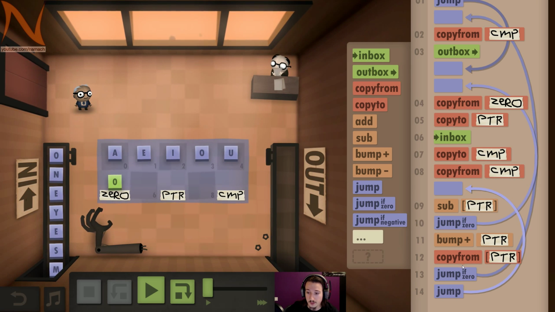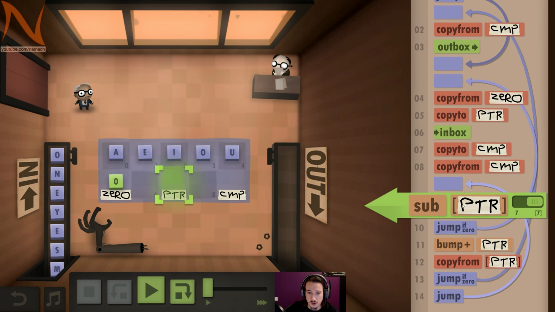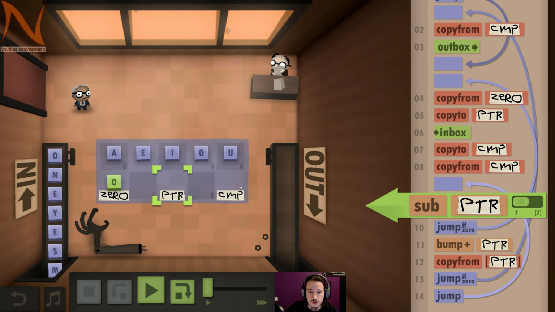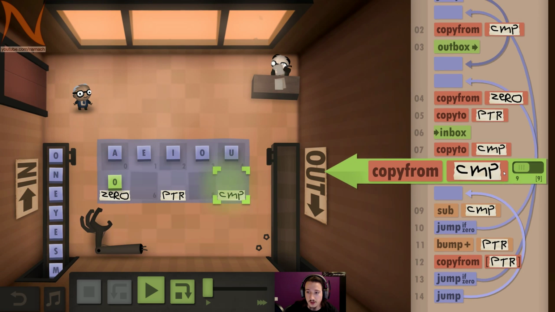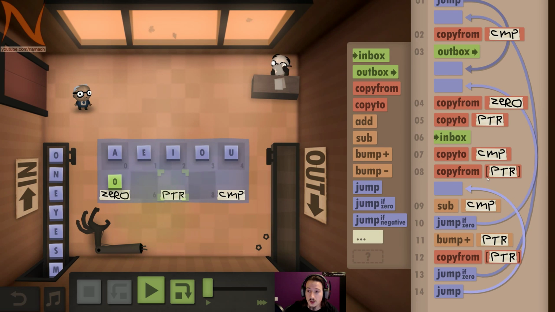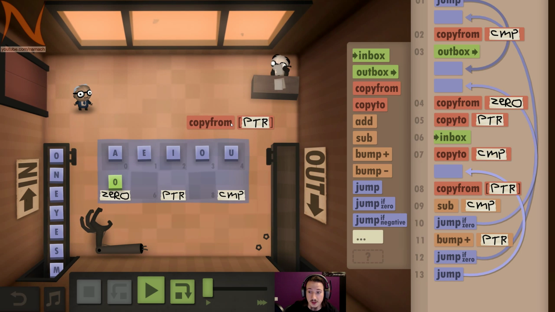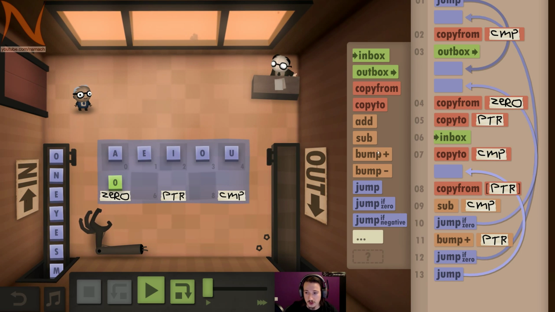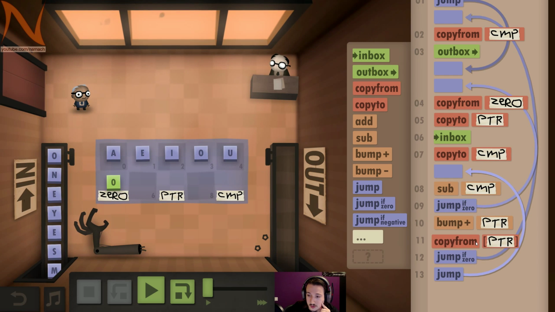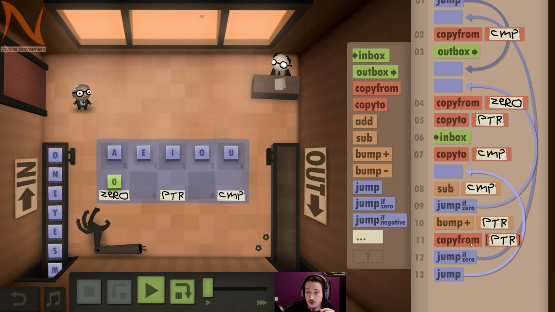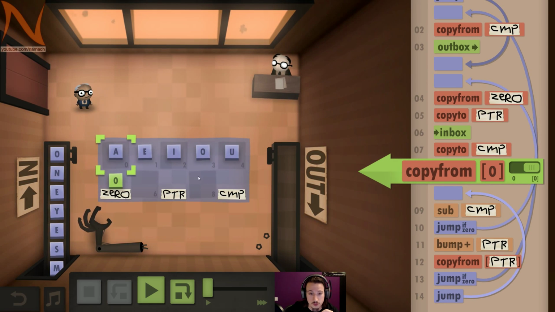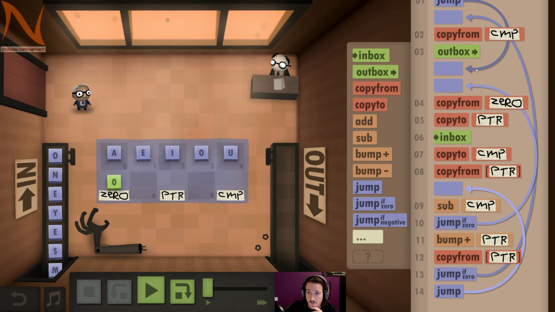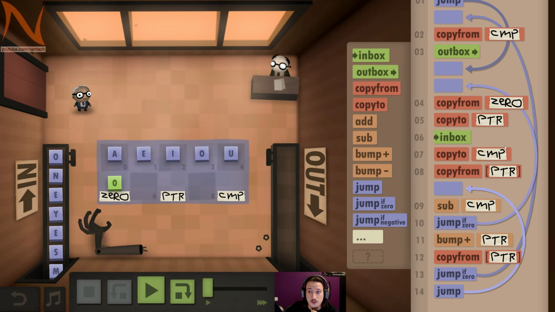actually we just need to shuffle labels a bit. So we have the pointer, then we need, instead of subtracting the pointer, we just subtract the compare value, which means in this point we need to switch it, and we start out by reading from the pointer, at which point we can get rid of this one. No, wait, that was not the case. Dang it. We need that to make a decision. So we actually do need to copy this instruction twice. Yes, to pointer. So this seems slightly wasteful. Slightly wasteful.